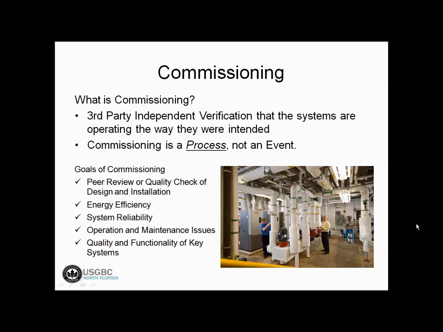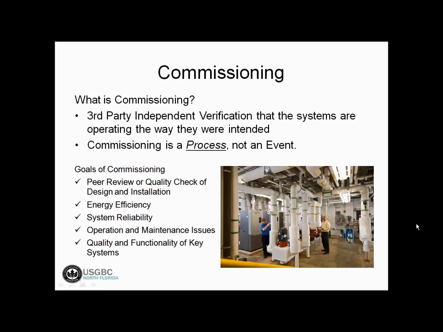One of the things that's best practice in enhanced commissioning of a building is addressing, if it's on there or not, producing an operations manual for that very reason, so that there's at least at one point some documented evidence, a book, of how the systems are supposed to work, how they're supposed to be operated, and all the tools to be able to do that. And staff training is an important part of commissioning.